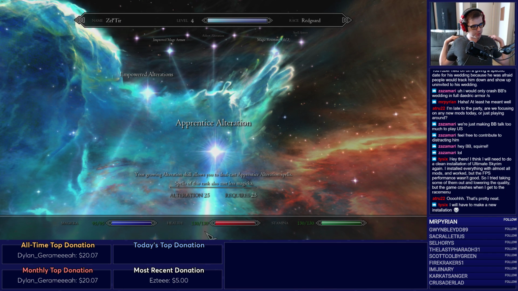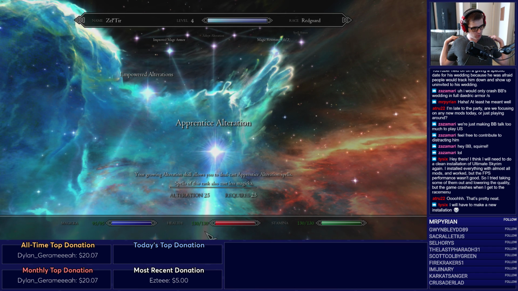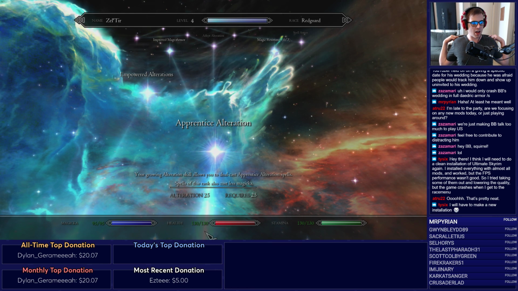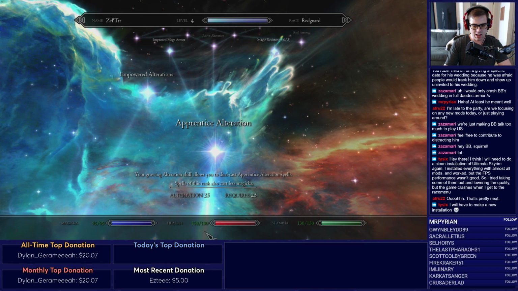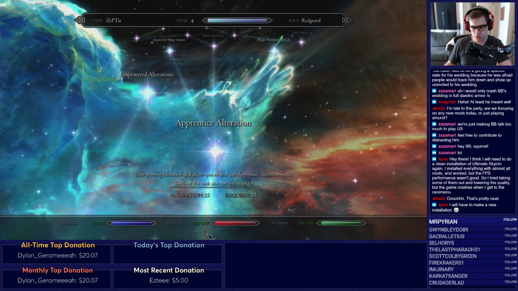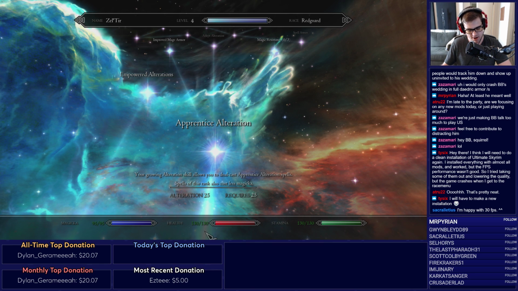Ty6 says, hey there, I think I will need to do a clean installation of Ultimate Skyrim again. I installed everything with almost all mods, and it worked, but the FPS performance wasn't good, so I tried taking some of them out and lowering the quality, but the game crashes when I get to the race menu. So probably, Ty6, before you go and make an entirely new installation, unless you redid your patches, that might be causing your crashes. Kind of rhymes. I would post your info maybe in the Discord or the subreddit before going through the entire installation process again, just because it's kind of a pain in the ass. They might be able to help you out there.